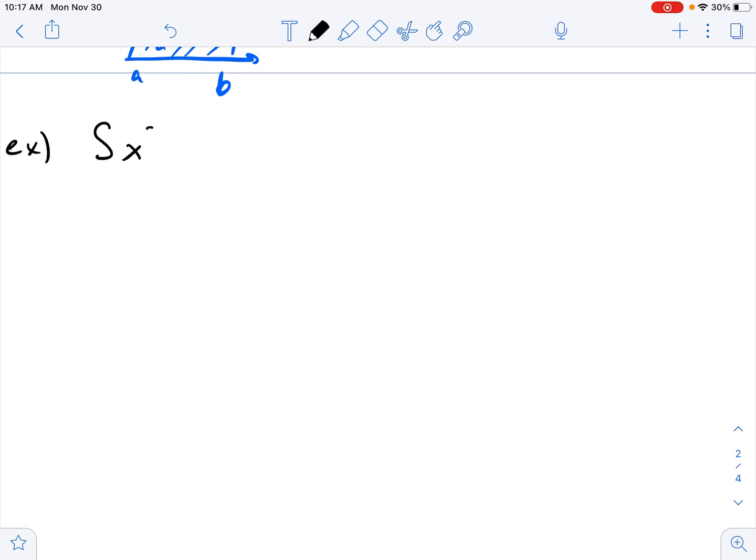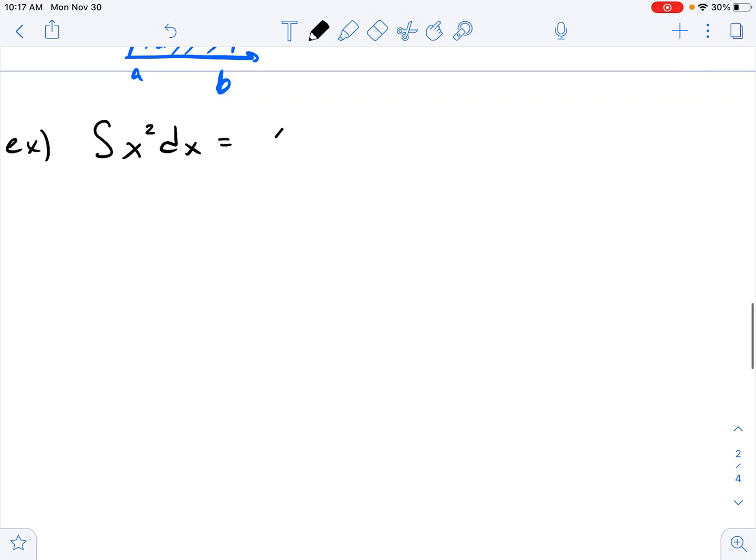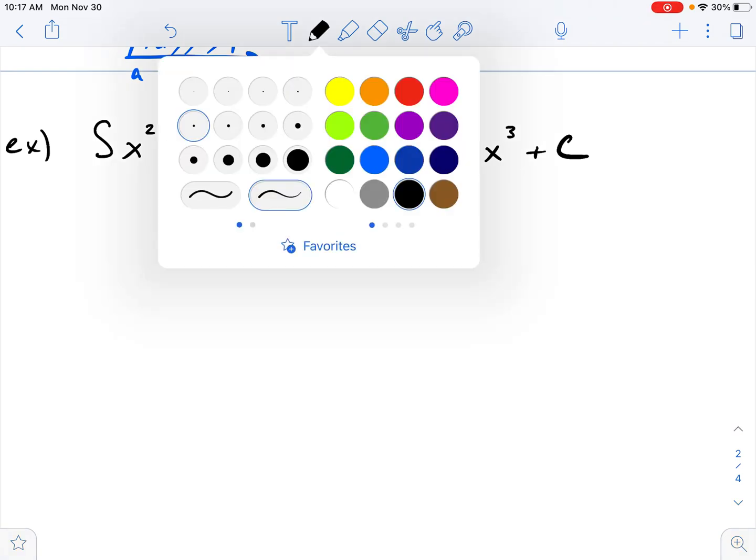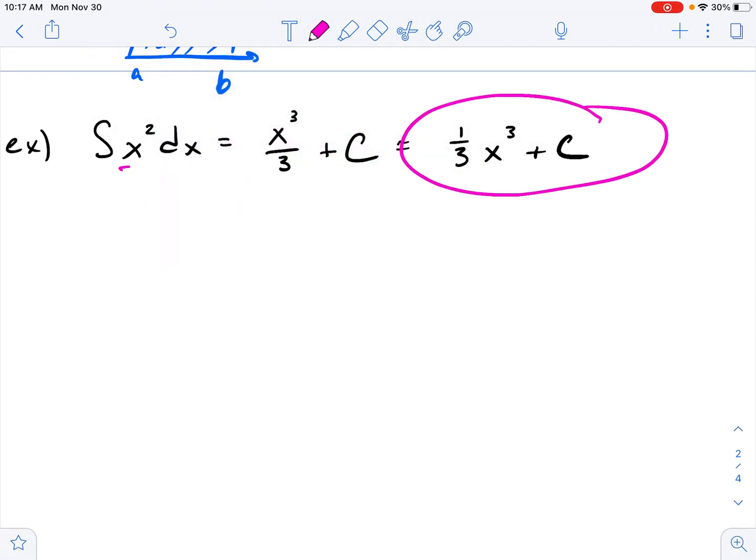Okay, so let's start. We'll do the integral of x squared dx. So what are we going to do? We're going to add 1 to the power and divide by the new power and write a plus c. You can leave it like that, or you can write it as 1/3 x cubed plus c. The choice is yours. And the nice thing about these is it's very easy to check your work. If you take the derivative of your answer, you should get back whatever the function inside the original integral was. If I take the derivative of this, the 3's cancel. I indeed get back x squared. Okay, so that checks out.